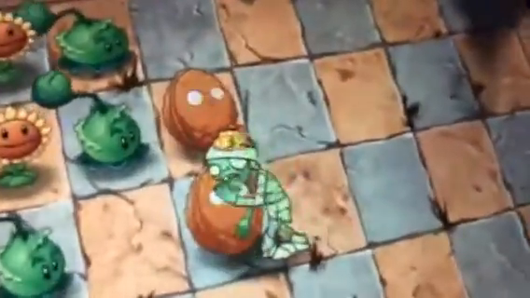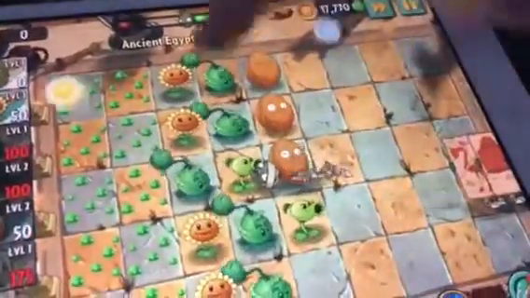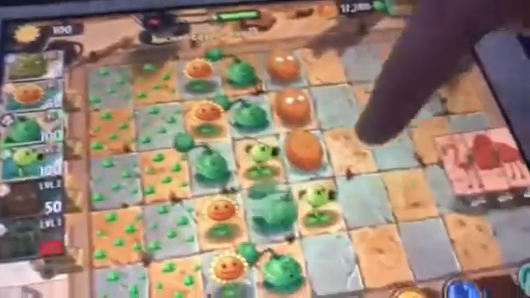Use the thunder to zap the guy. See, that is the cone head right there. And this is the cabbage pult trying to destroy him. That's the walnut that is getting eaten. Now he's using a plant food to attack him too. He's collecting a lot of stuff. He just collected a sun to make him have 50. He collected a power plant.